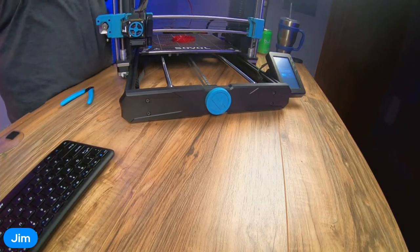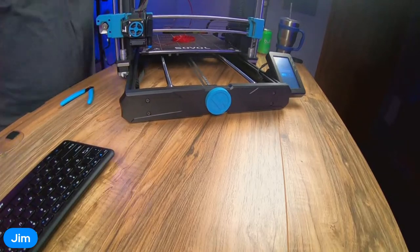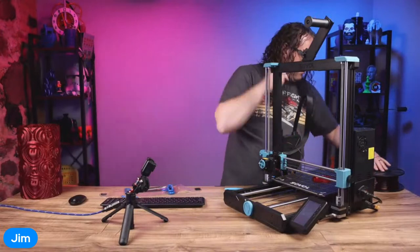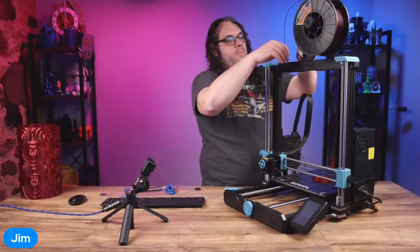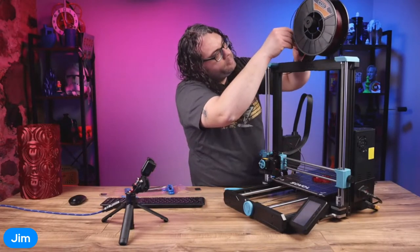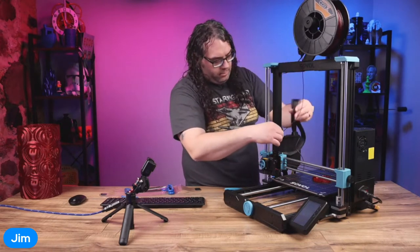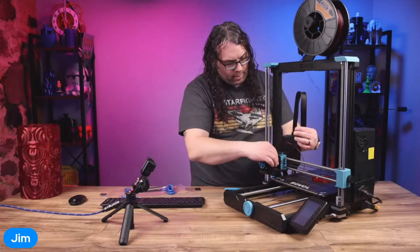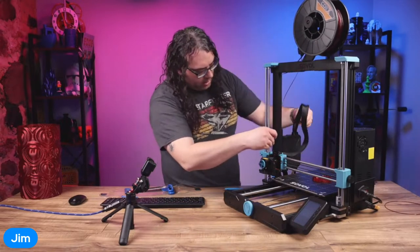It's just a quick change. And of course, I forgot to change camera. There you go. I just changed it facing forward. Throw this on. Filament's cut. I don't know. I'm just going to pop this out. I'm going to pop this new one in, and let's see what it does.